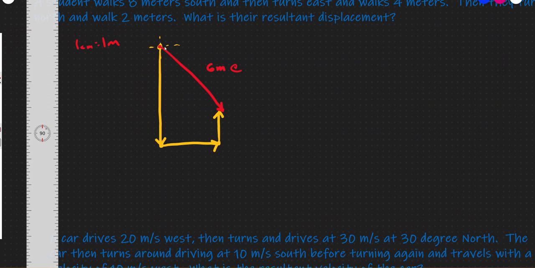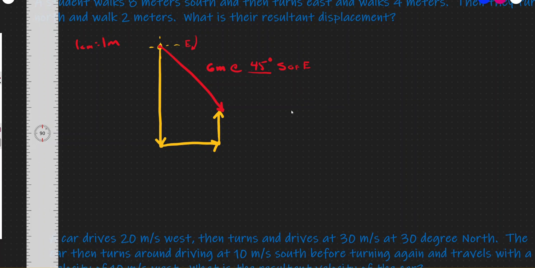So what direction are we going? I'm going to go this way, so east. So I'm going south of east. Okay, so it's going to be some degree south of east. Okay, how far do I have to go? Well, honestly, that looks like 45 degrees to me. So 45 degrees south of east.